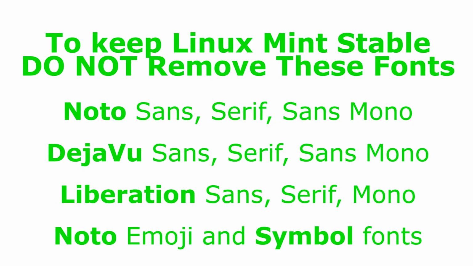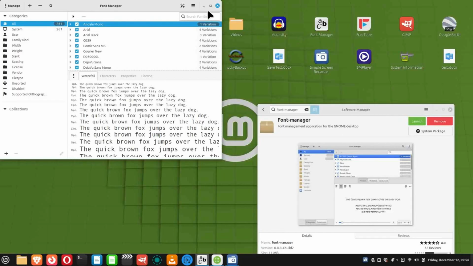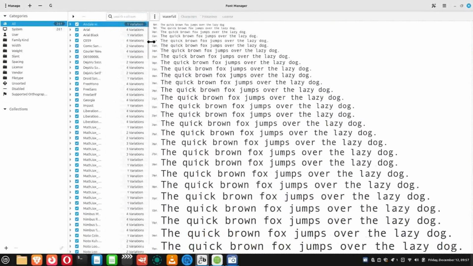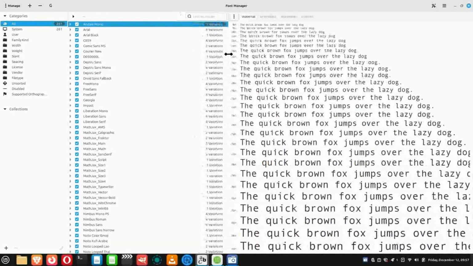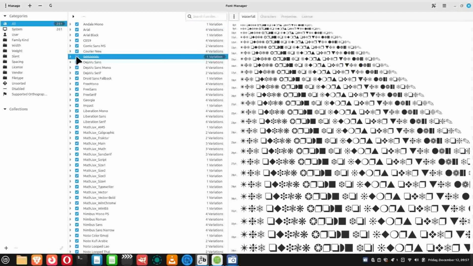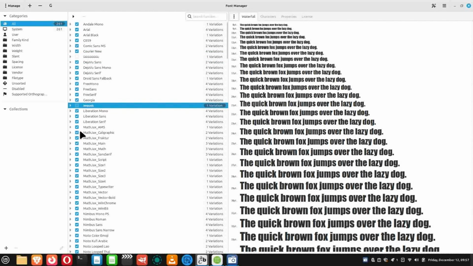I use ChatGPT to ask, essential fonts Linux Mint should keep. These are some of the main Linux fonts you should not hide or delete. I am enlarging the font screen to make it easier for you to see. Untick the fonts you want to hide or disable. This will also make the good fonts you want to use much easier to find.